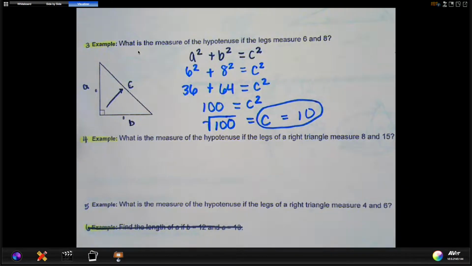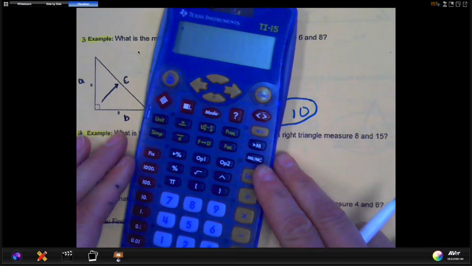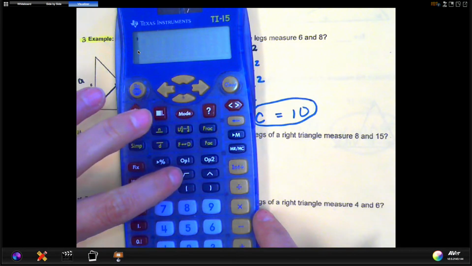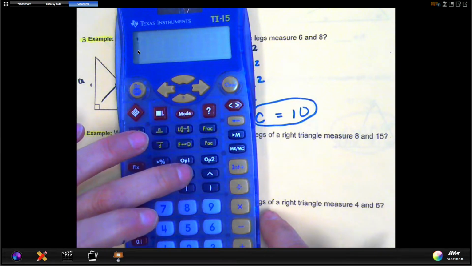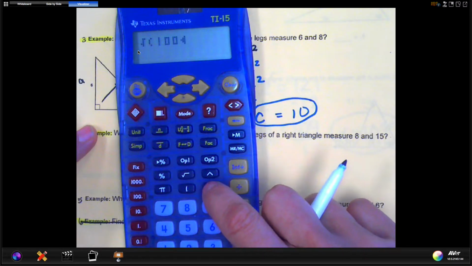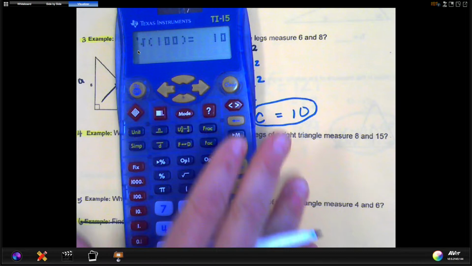Now, if you want to do that in your calculator, there is a square root key on the calculator. Okay, so if you take a look here, the square root key is right in the middle of the calculator that I have. It looks like this. You would press it. Now, on our calculators, there's a parenthesis that pops up. We would put 100 in. You have to end the parenthesis before you hit equals, and then you can get that answer in your calculator. Okay, let's do the next example.